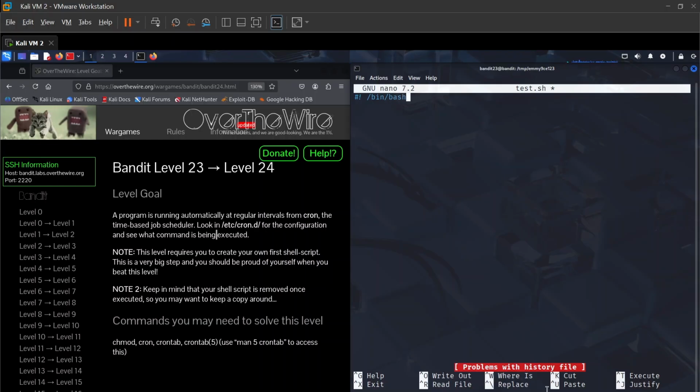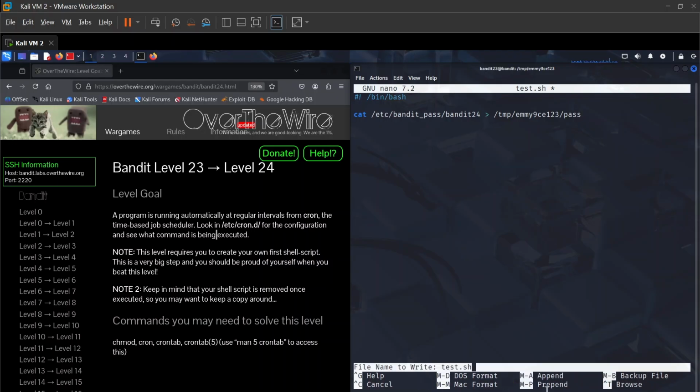I'm not very good at writing bash scripts, but basically we want to cat etc bandit_pass, this is where they all are, bandit24, and I'd like it to be copied into the temp directory, and we have Amy nice 1 2 3, and I want it to be pasted into the folder called pass. Right now I would save that.